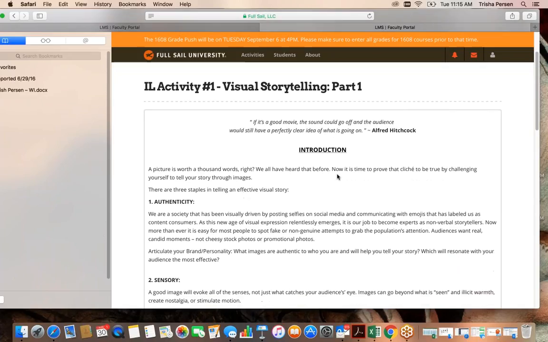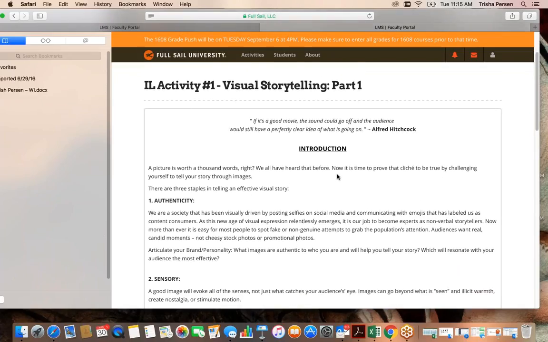We have visual storytelling part 1. So the fact that there is a part 1, expect a part 2 that comes in week 2. The idea behind this activity, which you are going to be subjected to once you start reading the chapters in Resonate and Slidology, is that Nancy is all about the story. And tomorrow's lecture is all about the story and knowing the basic elements of a story.